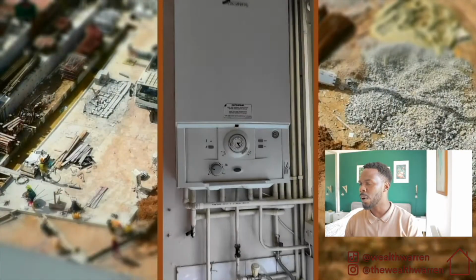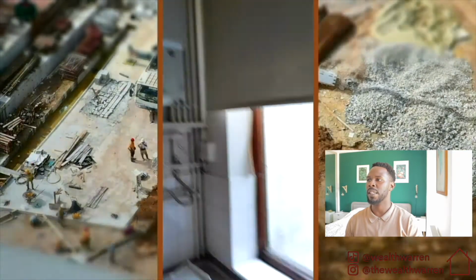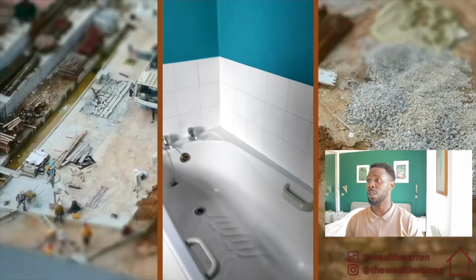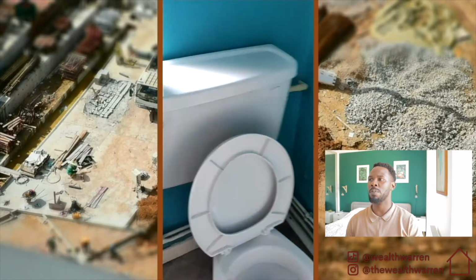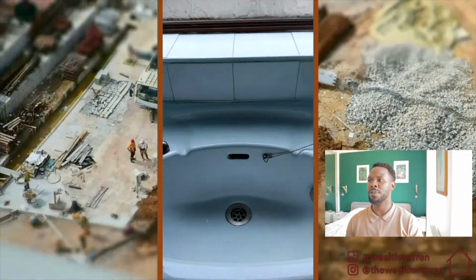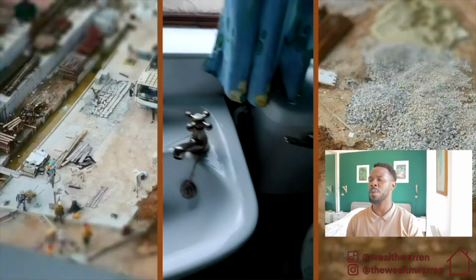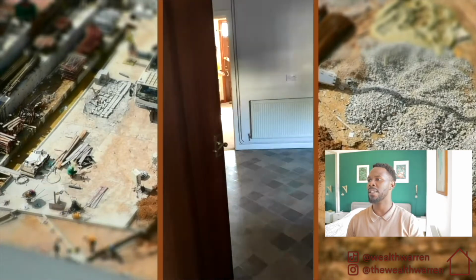Again, looks like a modern combi boiler there. So I doubt the boiler would need replacing either, because you know that can be quite expensive if you need to. Bathroom looks good. I mean, I'd repaint. Not a fan of the blue. I'd put in a new sink and toilet and bath, just a new kitchen unit really, just to modernise it, because people do like bathrooms. Bathrooms and kitchens are what really sell a property, guys. So I'd replace those.